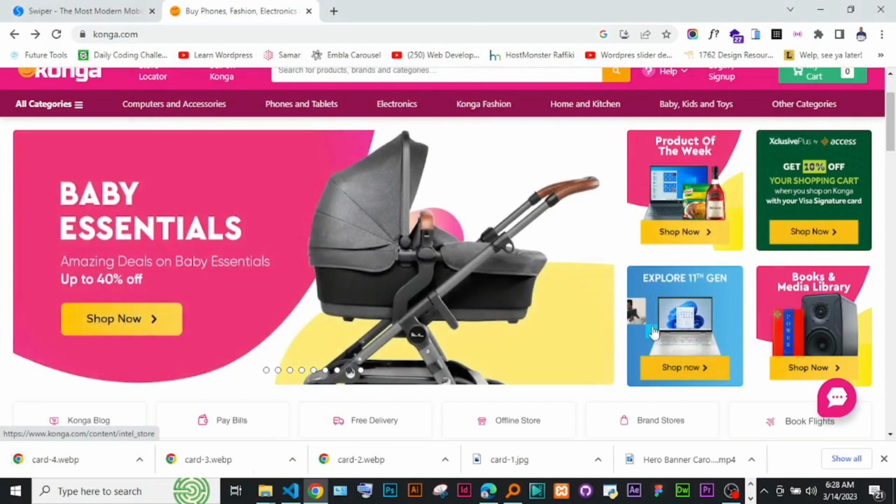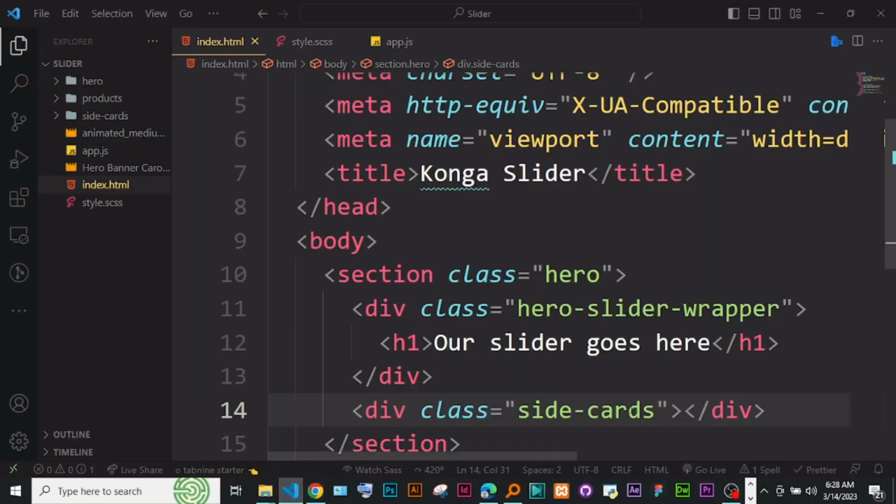Okay, so that is great. So by default, let's first go and see our project in action. I'm just going to go live. There are 4 cards. You can just click go live.